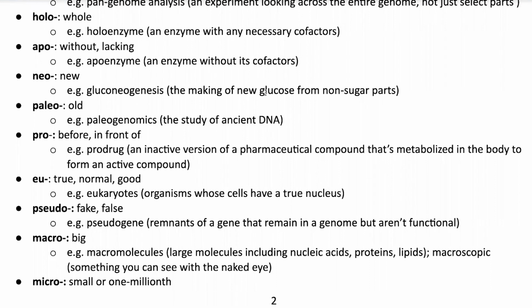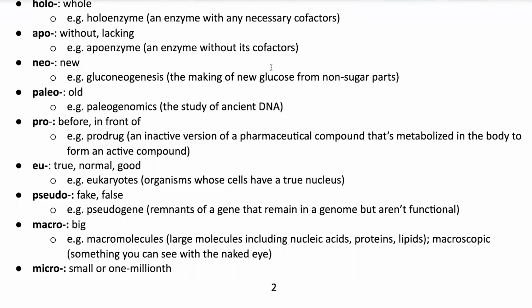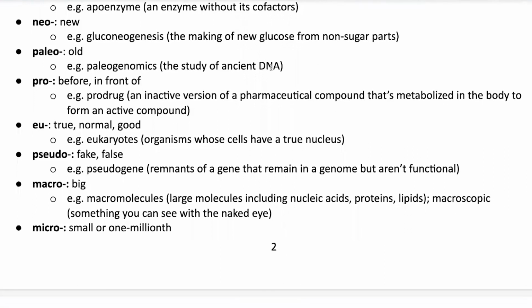You might also just see the word apo used by itself when you have, say, an enzyme without its substrate, you might call that apo. Whereas if you had the enzyme with its substrate, then you would just say enzyme. This is used a lot when people are solving structures of, say, an enzyme or something else that has a ligand, a binding partner, and apo would be in the absence of that binding partner, as opposed to having that binding partner, where we might refer to it as a holo complex or things like that. Neo, this means new.